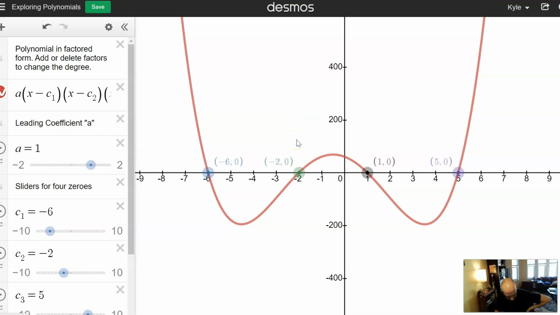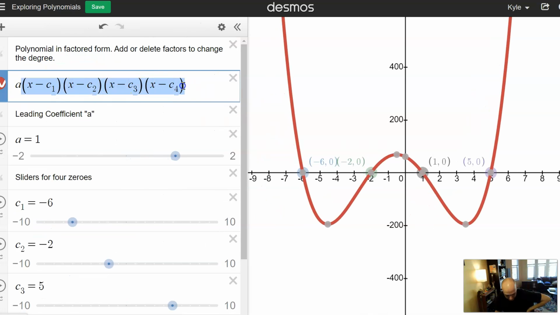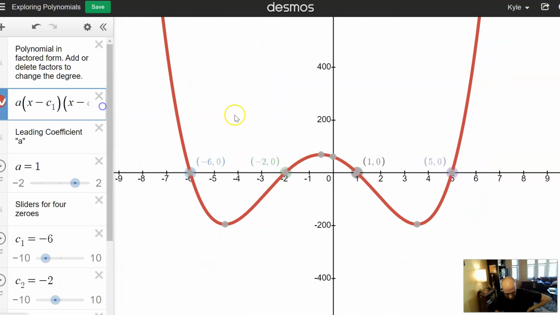All right, so we're back in this equation. And by the way, we now know that this would be an even degree polynomial because it has end behavior that's going up and up on either end. That's confirmed by the fact that in the equation there are exactly 4 factors and there are 4 zeros. So hey, we know a little more now, very useful.